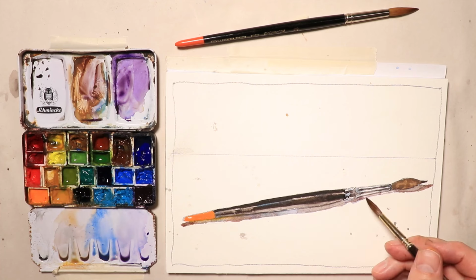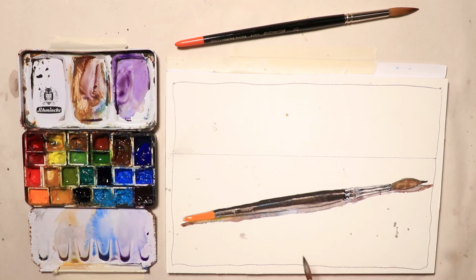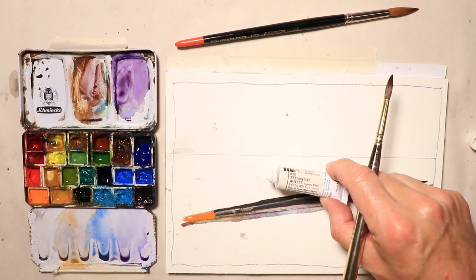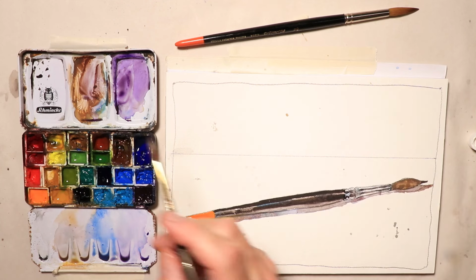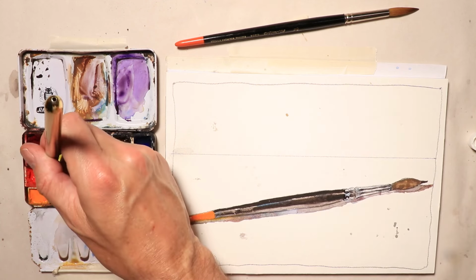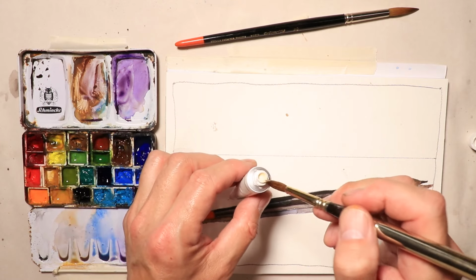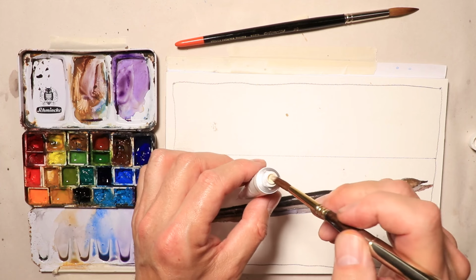Sometimes you might look at this and go, oh, it looks too much like stripes. We can always add a little titanium white. I often use a tube of titanium white, and then I grab some yellow ochre or raw sienna and put a little bit of that in the top of the white tube, just so it mixes around.